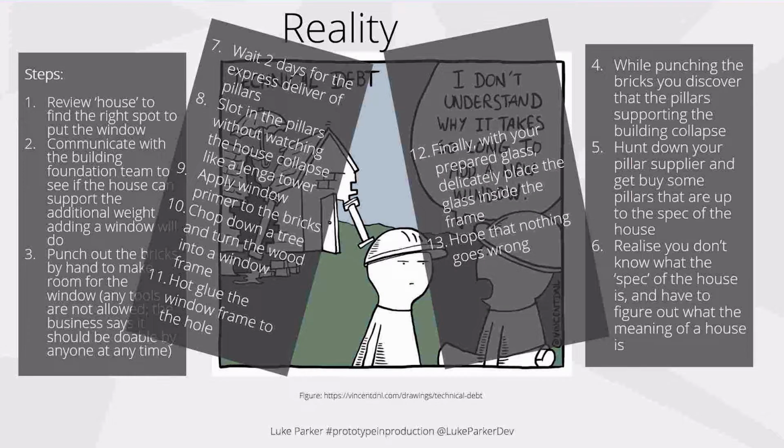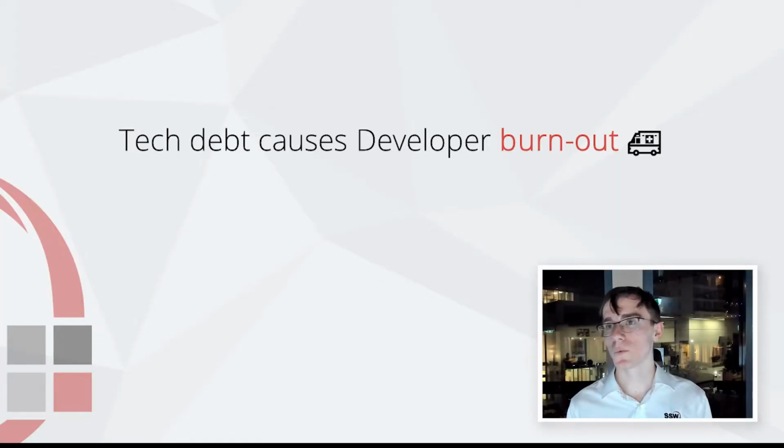spirals out of control. So this quick step of just adding the window, we know the reality because of a lot of issues in how quickly we've got it to the current point. It's got a lot of tech debt. So why is it bad? We know it's bad decisions that have led up to a quick result, but it's got problems in the result. We expect it to be a great house, but it's not actually. Tech debt is really, really bad.